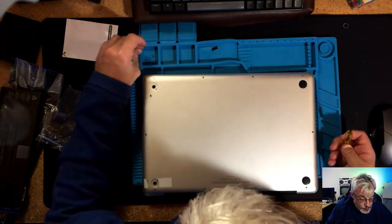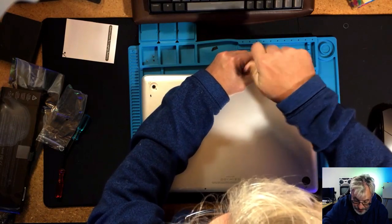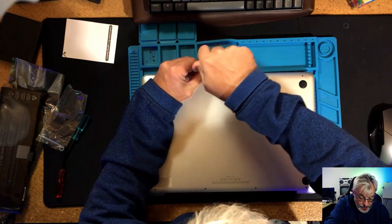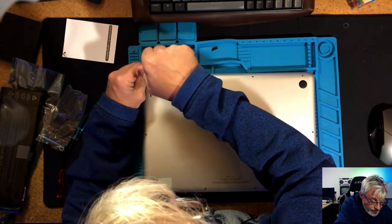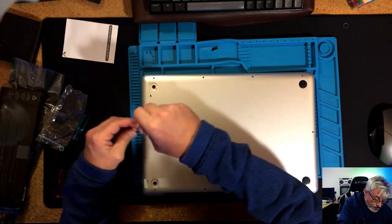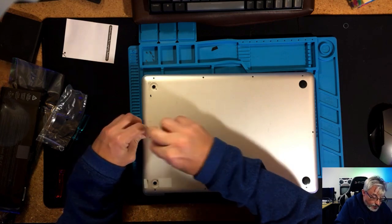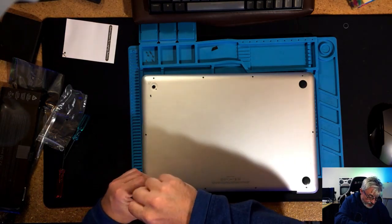So this thing's 12 years old, back when you could actually do things like replace a battery without heating things up, removing glue, and all that fun stuff. I've given up. The last time I replaced an iPhone battery was iPhone 5S. It just gets too delicate. You're working with screws the size of grains of sand. And if you mess up, you break Touch ID. So I don't know what the newer ones are, but there's no way I want to do any sort of battery or screen replacement on the newer ones.